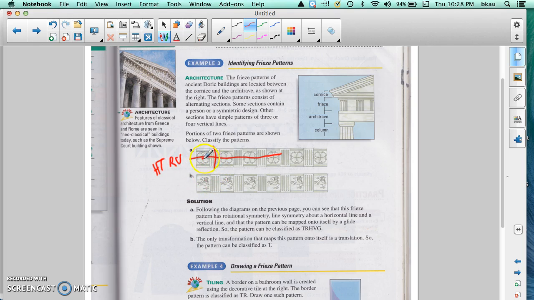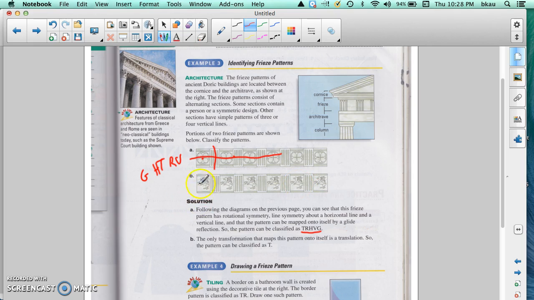And then let's see, is there a rotation? We did that one. Is there a glide reflection? That's the last thing. Is there a G there? So can we glide this and reflect and get the same thing? Yes, we can. If we take this and glide it and reflect it, it looks the same. So it looks like all of them work on this one, and that's what it says in the solution.